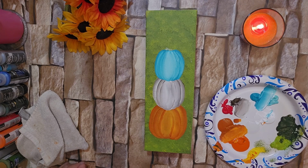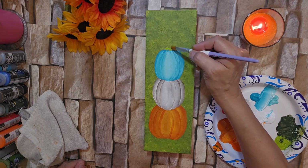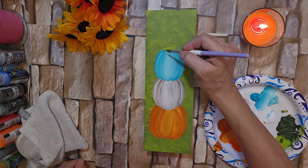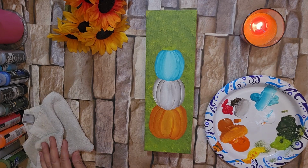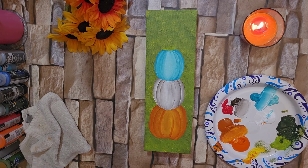Take the corner of my brush, and it probably won't matter. I'm just taking a tiny dab of the green because we're going to do our stem. I'll take a little bit of the thicket as well and see if I can mix a little together. Make it blend into the dark green there. That's good. Alright, you won't even see that. Okay, there's our pumpkins. Quick and easy. Now what I'm going to do is take the blow dryer and dry it. Okay, so I'm going to go silent.